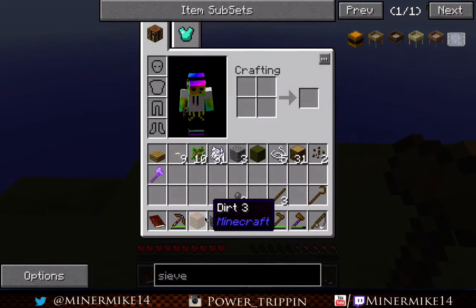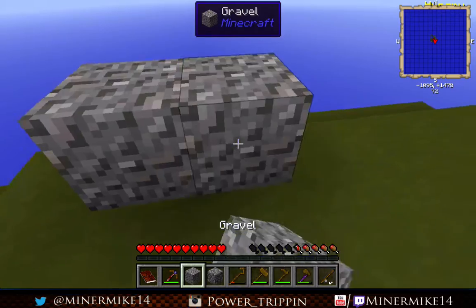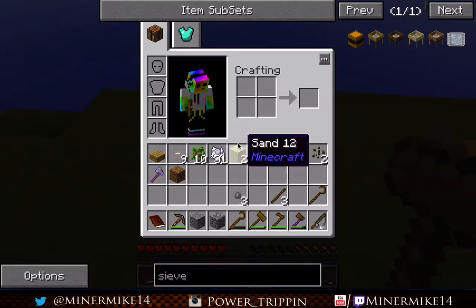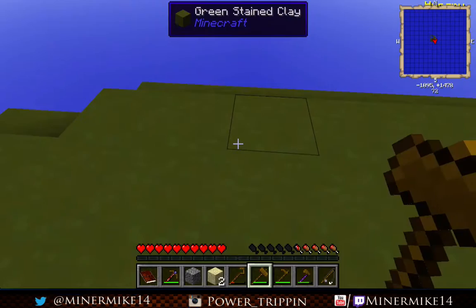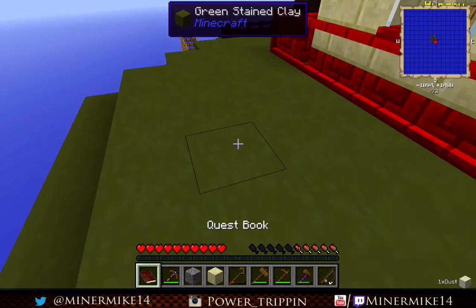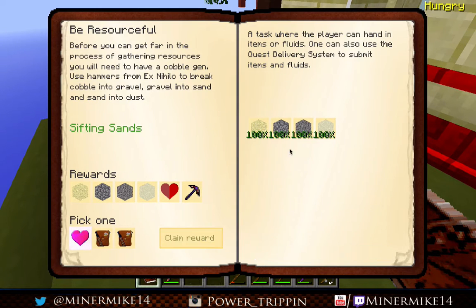Okay, cool. Now we're going to take 2 of those gravel, hammer those again, and now we got 2 sand, which is really cool. Then we're going to take 1 sand and hammer that, and we got dust. So now we're going to manual submit, and we got all the things we need. We needed cobble, gravel, sand, and then dust. You use your hammer to break all those things and get the next tier, the next object, which is really cool.